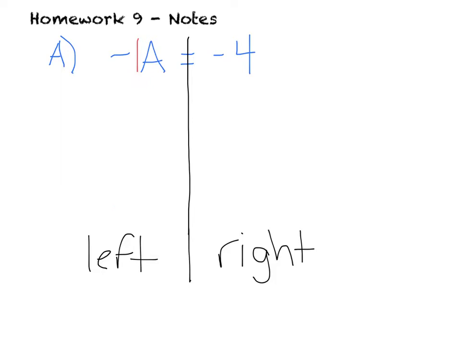Another thing that is non-negotiable that this class needs to do on every problem is for every problem I want you to write a 1, a 2, and a 3 down. And it can be small, but it's going to help us. Again, this is not optional. I want you to do this for all the problems. The first thing we have to ask ourselves is what needs to be moved. And in this problem, it's the negative 1. We need to move that negative 1.